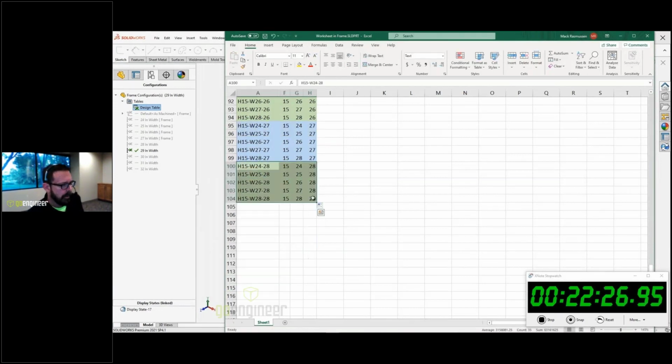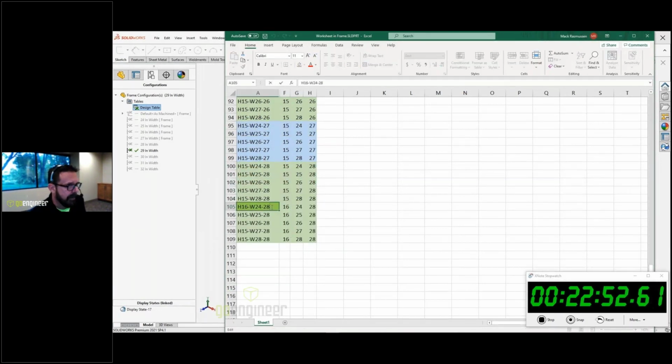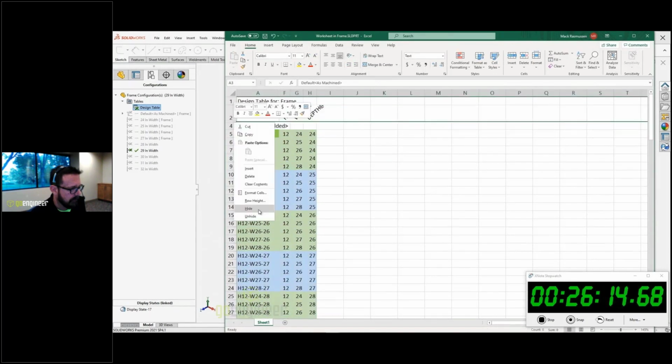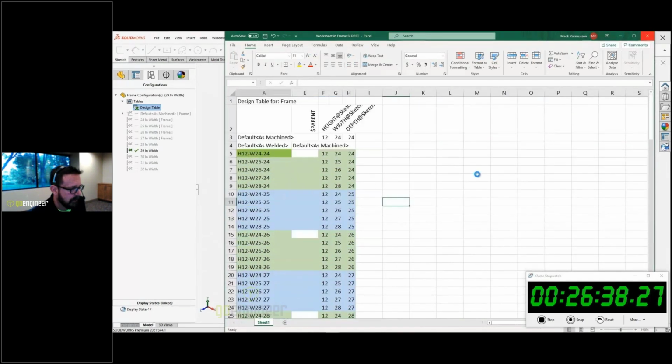So we know we're going to have 125 variants, and I think I had 4 rows at the top of the spreadsheet already, so we should be at about 129. We're almost done. We'll do a couple more rows, second to the last, and here's the last. And that looks good. All right.